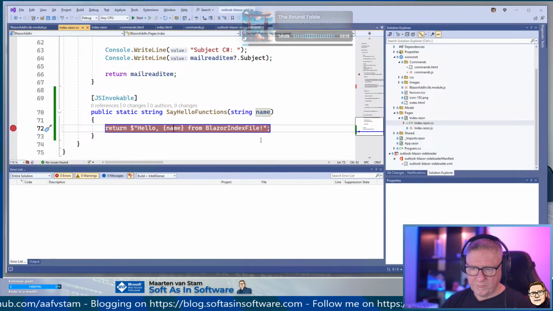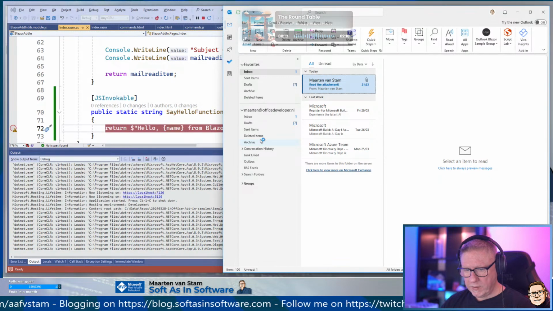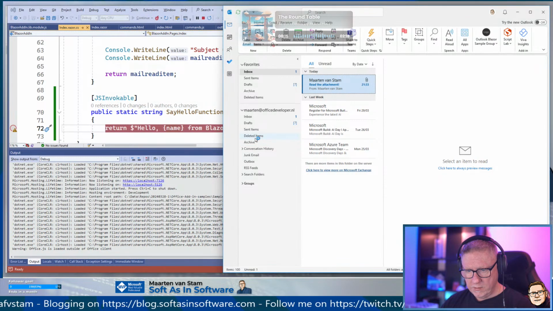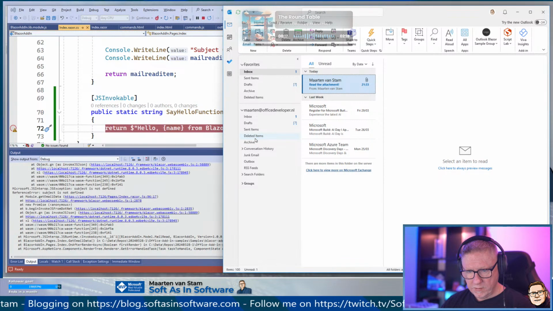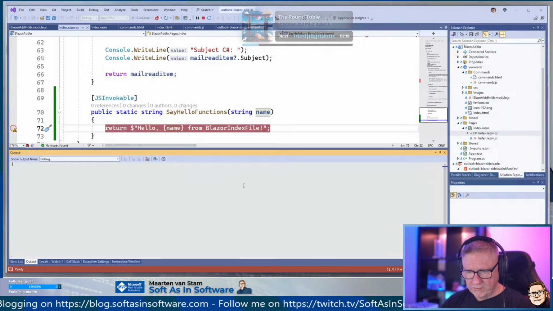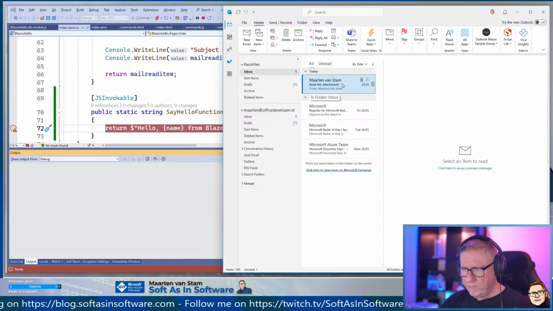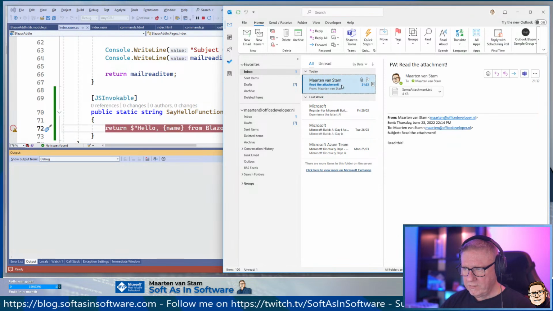The browser is shutting it down, but that's not an issue. Now select this. Now we have an email available.